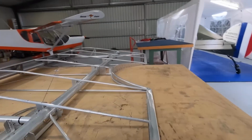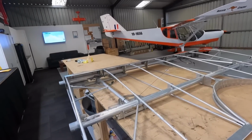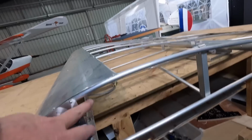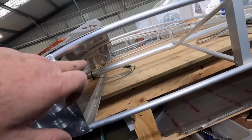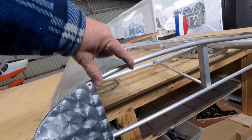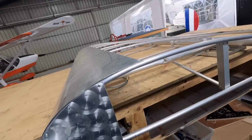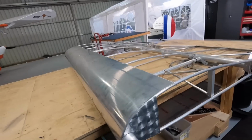Now it's almost time to, well, I need to flip it over and drill the other holes. Then I think it's nearly time to wrap it in fabric. I just need to work out what I'm going to do for my aileron cable exit. I might run another piece with a decent hole in it. I think I'll do that rather than do a doily and a big hole. I'll do that now.